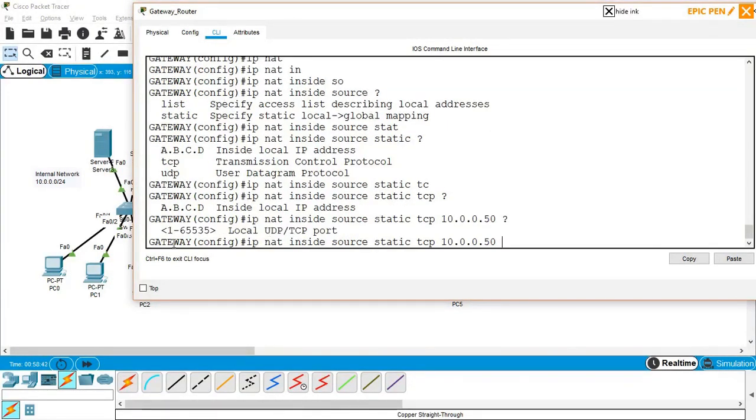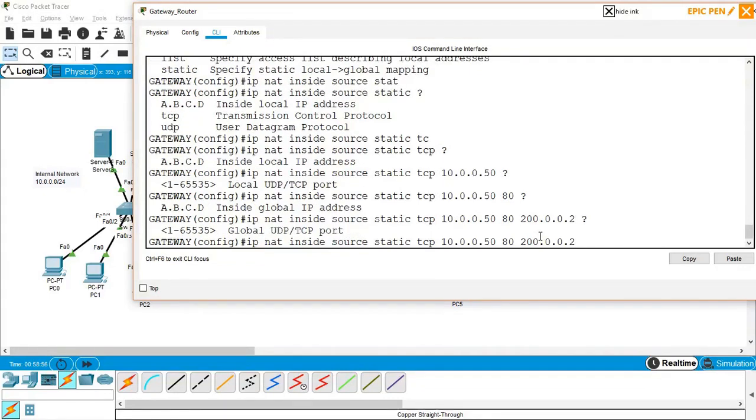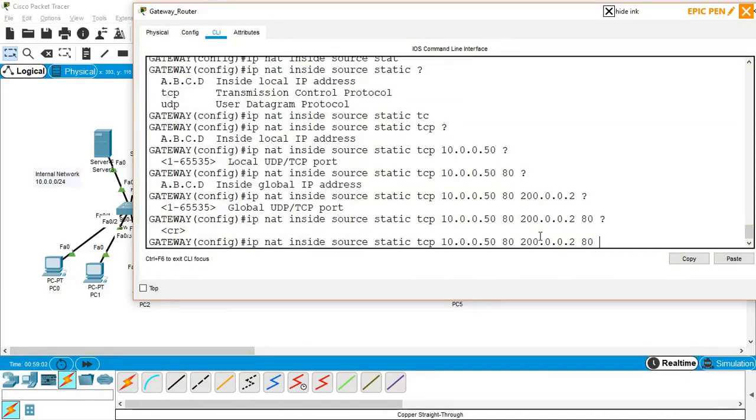It is asking me what is the port number. So I'll say web server 80 and then put a question mark. It is telling what is the inside global IP address, that is the public address 200.0.0.2, and put a question mark. It is telling what is the port number. I'll say 80 and then enter.